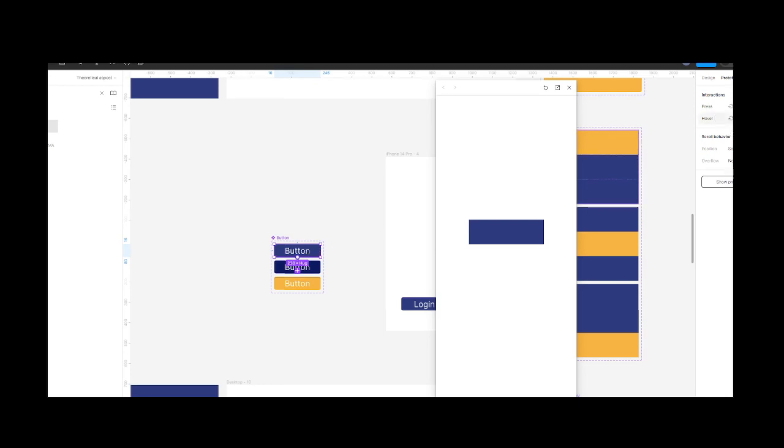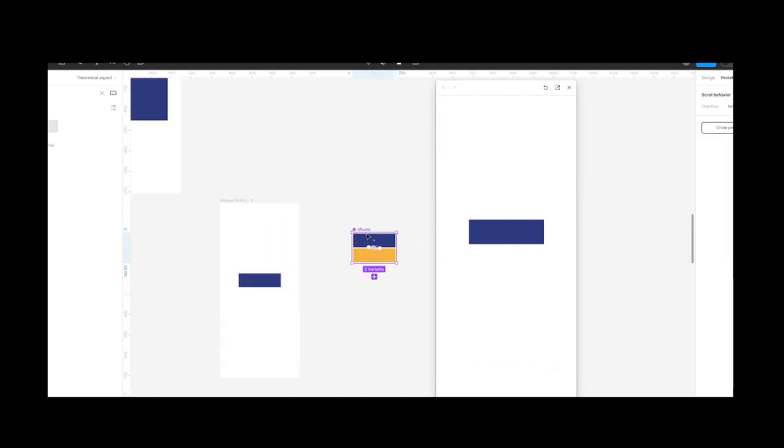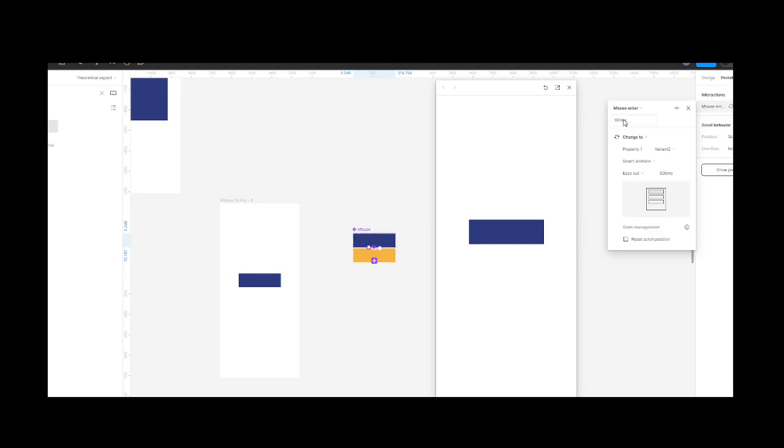This is while hovering. If you can see, there is no delay attached to it. And if you check mouse up and mouse down, you would see a delay attached to it here. That's the only difference between the two of them.